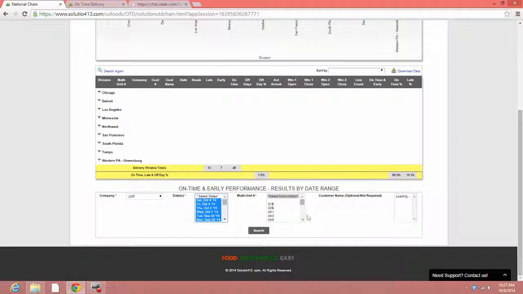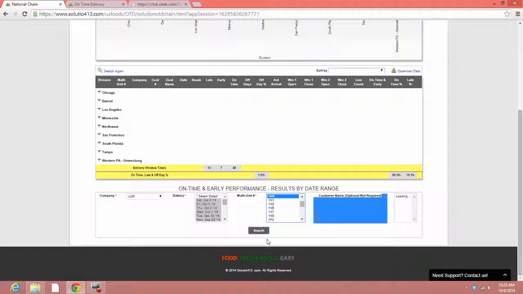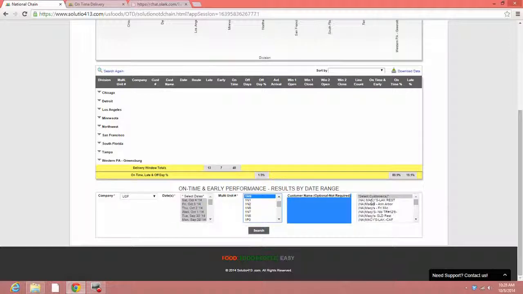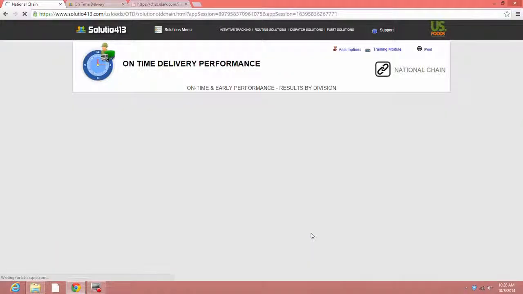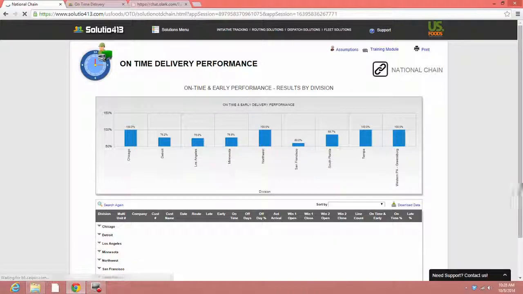We'll take last week, of course, the same multi-unit, which was Macy's 1M9. And you'll see that it populates here to the right all the Macy's accounts. We'll hit search because we want to understand the entire chain.